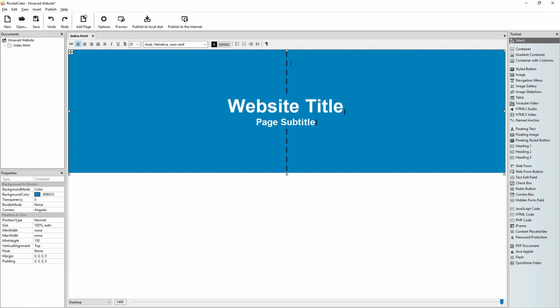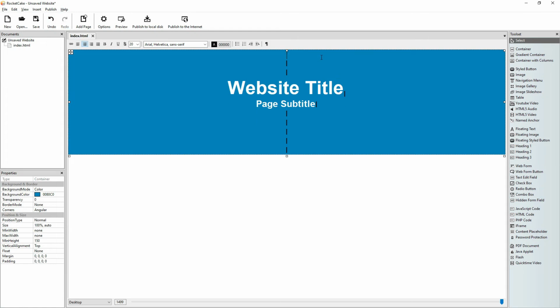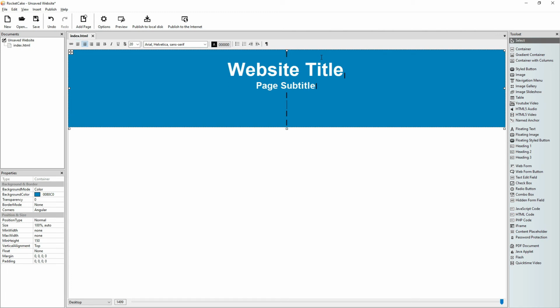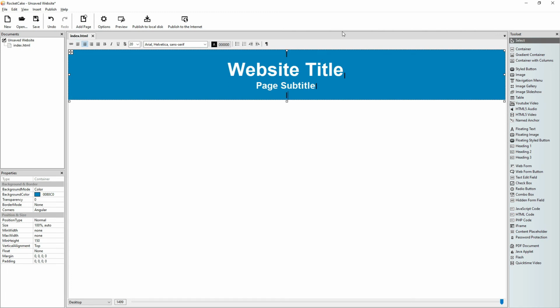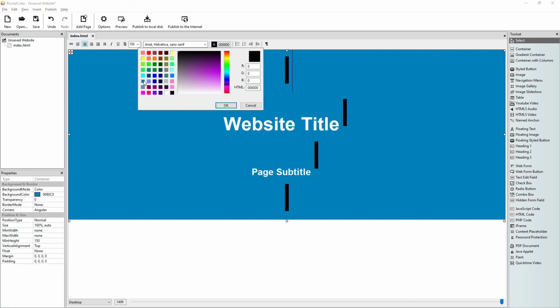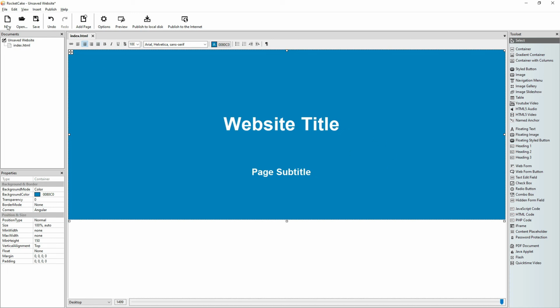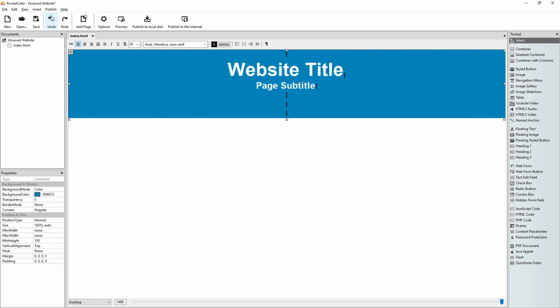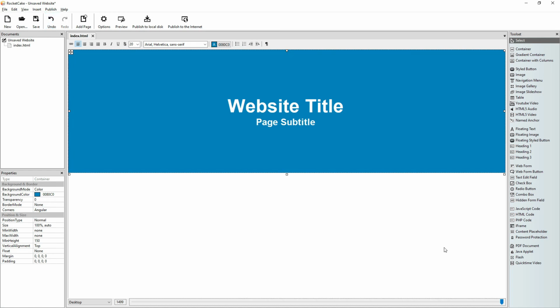Now, question, why can't we just do this? Make only one paragraph and make its size 100. Let's try it. 100. Well, the problem is that the paragraph next to the headings also gets that big. And that does not look good. So this is a neat way to make your web page banner look good.